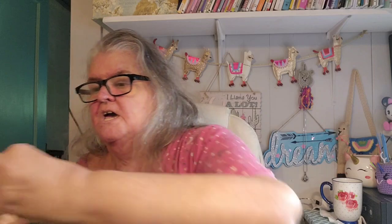So, to backtrack on that just a little bit, our house flooded on March the 10th, and we left out that night with no return. We couldn't come back to our house because of the flooding, the water. You couldn't drive down here, you could only boat. Anyway, just a few days later, maybe like on the 15th or so, about 5 days after our house flooded, Jody's brother passed away unexpectedly. We did not expect that.